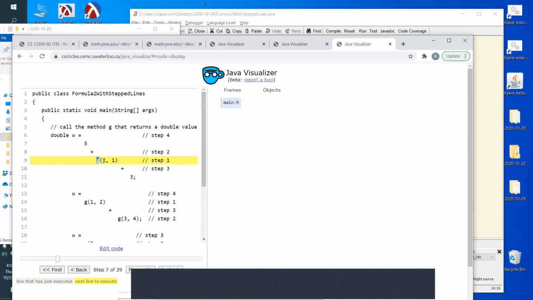Now there's an 8 sitting there, 5 plus 8 plus 3. It should go to this line, do that addition, go to that line, do that addition. But the Java visualizer is not going to show me that. If I do step, it's just going to put the answer into W. See, it put the answer in W. So it went from step 1 to the next line.